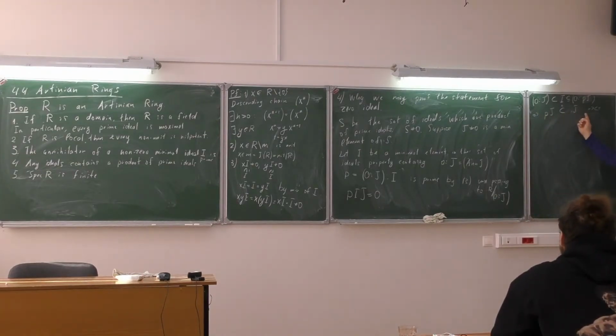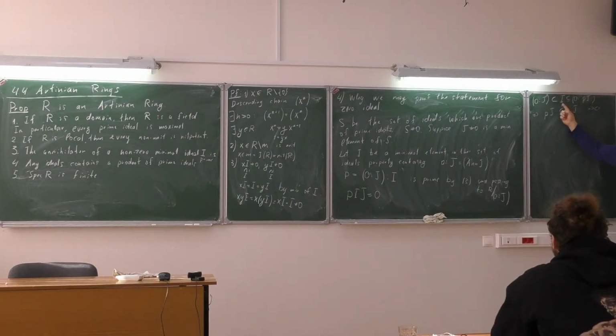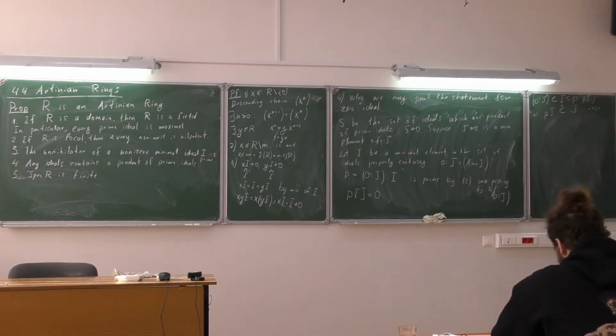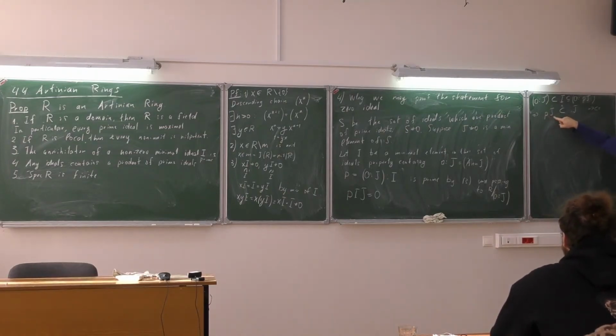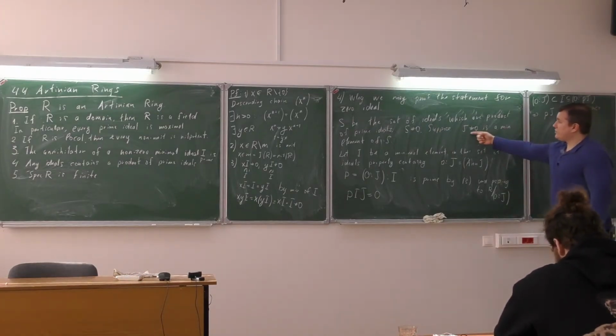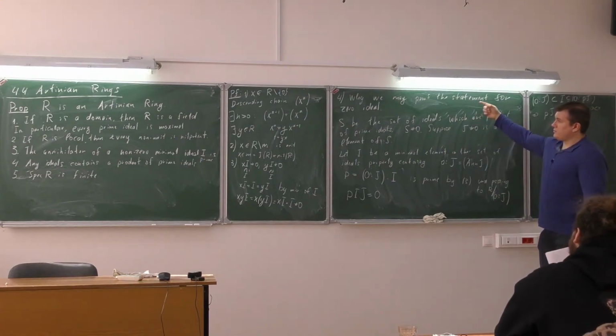So I want to show that they don't coincide. But if they coincide, then these two things have to coincide. But I know that there is an ideal I, which is strictly larger than this sub-ideal. So they cannot coincide. So this is the argument. And why is this a contradiction? Well, because J was by construction minimal, right? So this is a product of prime ideals and also minimal. So I construct the smaller one, which is definitely also a product, because if J is a product and I multiply by one more prime ideal, that's a product. So that's a contradiction with the minimality, and so the minimal element cannot be a non-zero element. This has to be a zero element, and that's the proof of part 4.